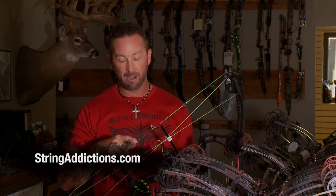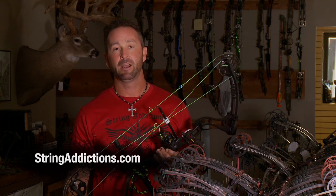On the water is how I make my living. I need to be confident and consistent with every piece I pick up. My rod and reels, I need the best. I require the same in my bow and I found it at String Addiction. Look us up on the web, put a string on your bow, and I hope to see you high in a tree somewhere.